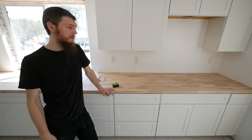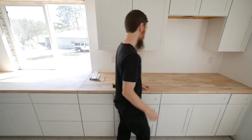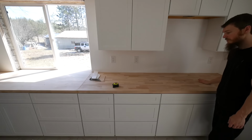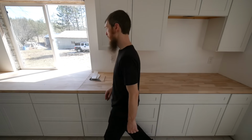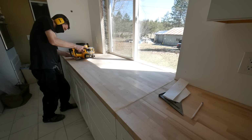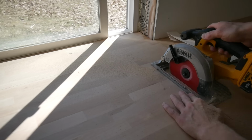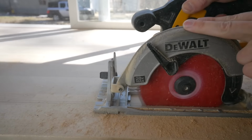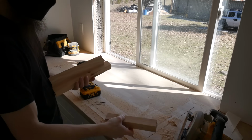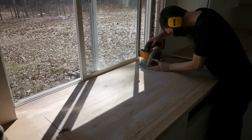Well guys, I'm ready to start cutting openings for my sink and my stovetop. It's a little bit scary. Last night I got them sketched out exactly where I want them. I think I'm good. And I'm going to go ahead and get them cut open. I'm going to screw some blocking underneath it to keep it from falling through when I get it cut out.